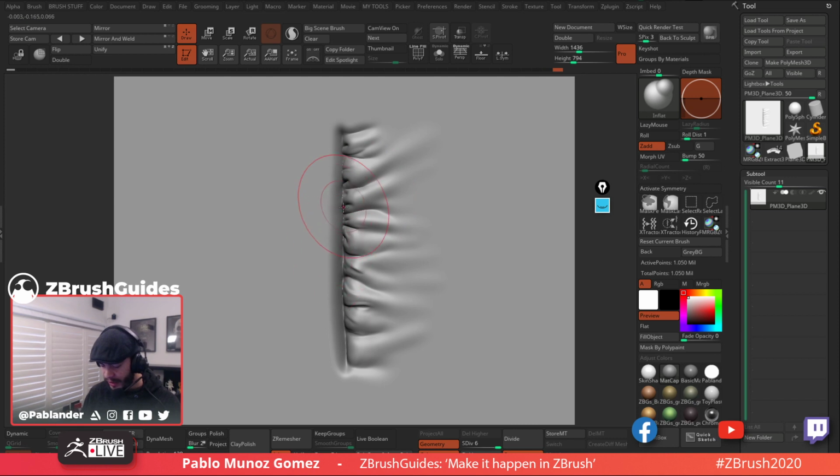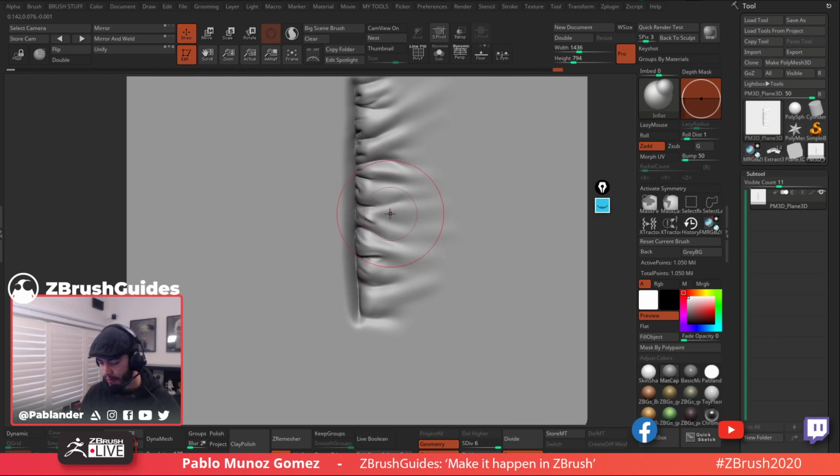And it doesn't matter if there is actual geometry intersecting a little bit, because this is going to be just an alpha, so it's going to be kind of like a screenshot of whatever you see from this angle. So it's not a VDM or anything like that, so it's totally fine.